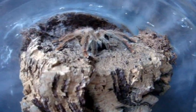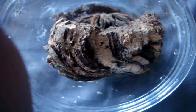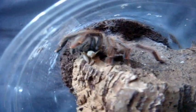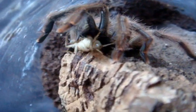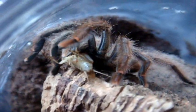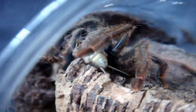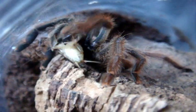Okay, Psalmopoeus... Tapinauchenius gigas, orange tree spider. Recently, Barr passed away. So, I still have 2 lovely females and a male. Here we go, you can see her working her fangs. Alright, this is another female. And here's the male.